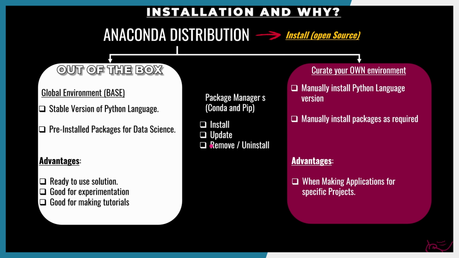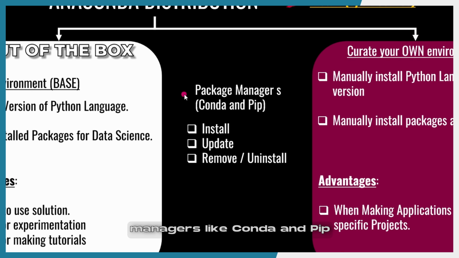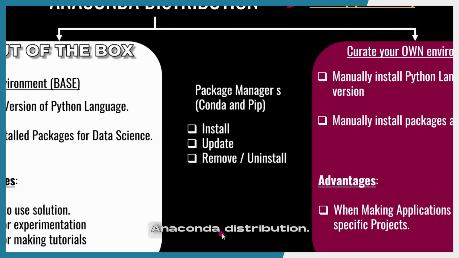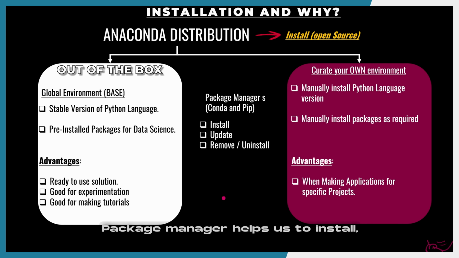Also, you have to install the packages which are required by your application. For that, we use package managers like Conda and pip, which come pre-installed with the Anaconda distribution. A package manager helps us to install, update or remove any packages from your environment. I will show you later in this video how we can install, update and remove environments.